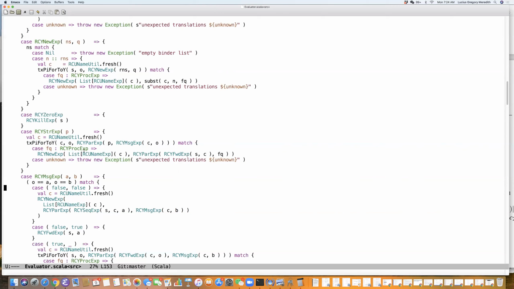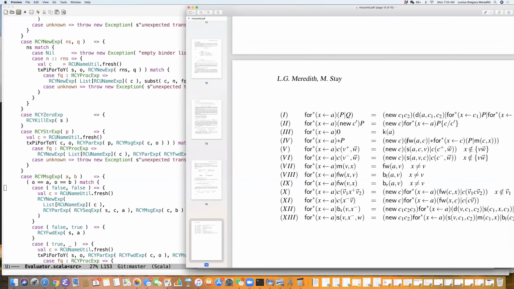And assuming that successfully yields a Yoshida process, then we make a new expression with C as the new bound variable, and we do a par of the forwarder from the subject to C and the translation. So it matches exactly this equation.